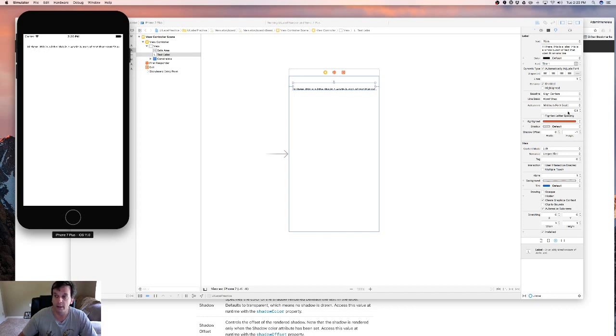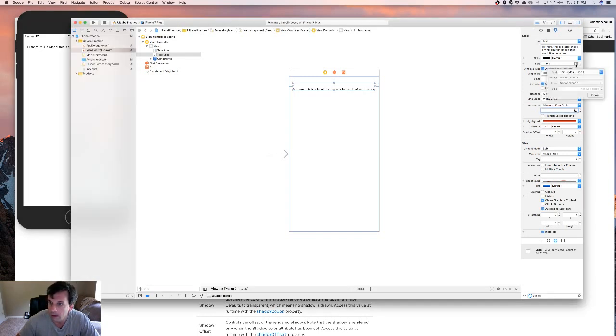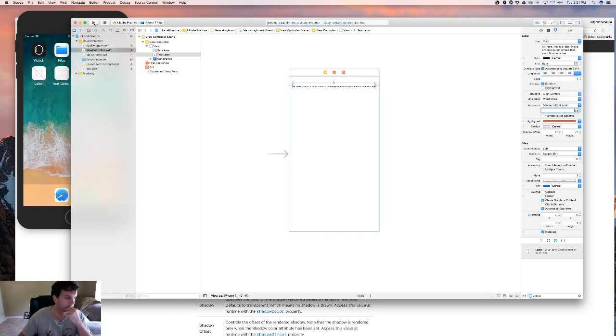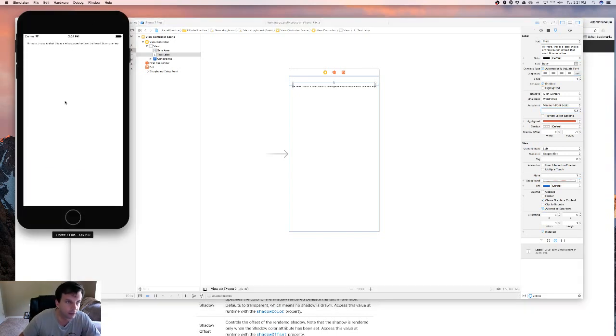So it's telling the system that you can shrink the font all the way down to 10% of the original value, which is title 1, in order to get it to fit onto 1 line. I don't know why it's truncating like that. Automatically adjust font. That's interesting. That seems like a bug to me. I wonder if it has to do with the fact that we chose a very, very small font.